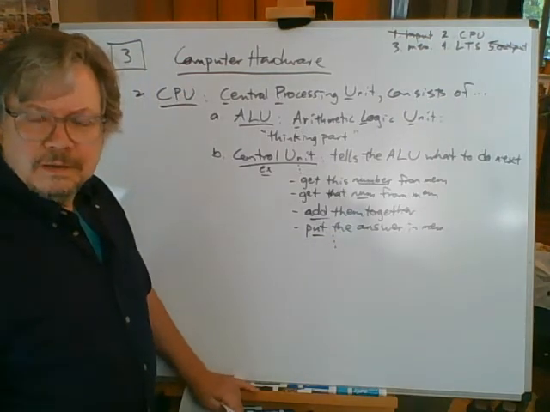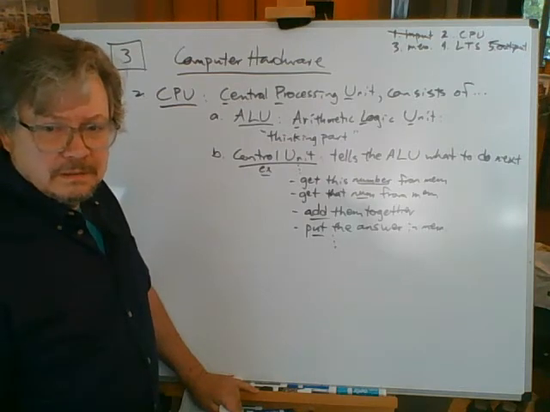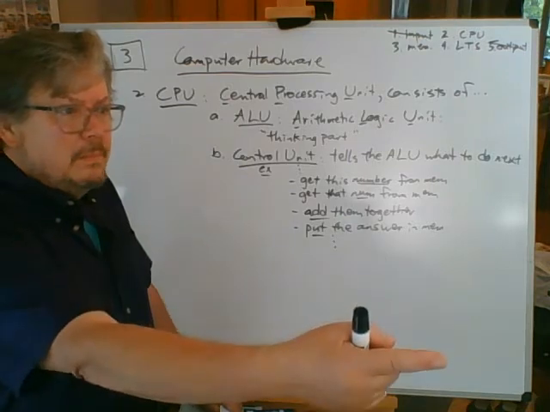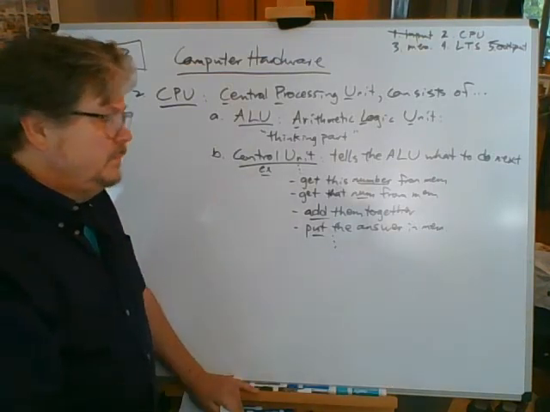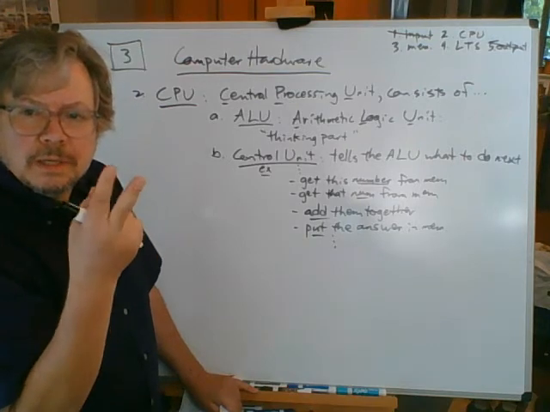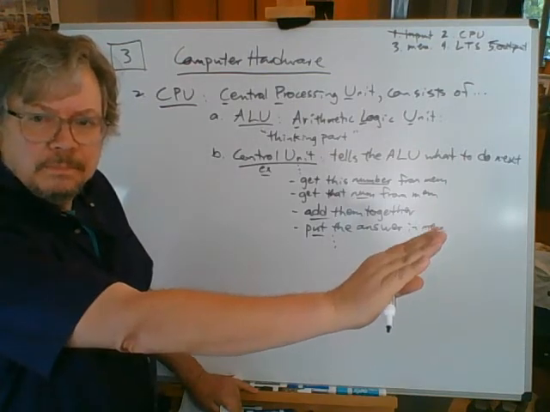That doesn't sound very complicated at all. It's not. The ALU can't do very complicated things at all. Just real simple stuff. It can go to memory and get that number. Yeah, anybody could do that. It can go to a different place in memory and get a different number. Now that it's got those two numbers, it can add them together. Now that it's got the sum, it can put that answer back out in memory.